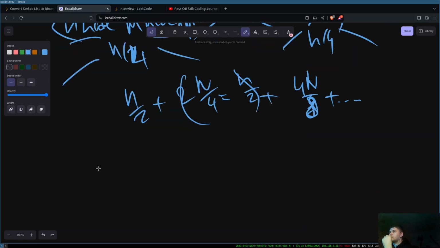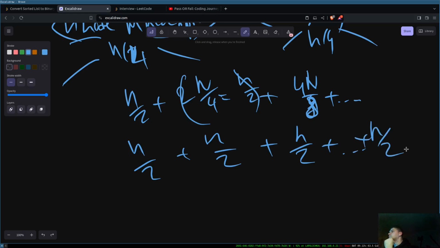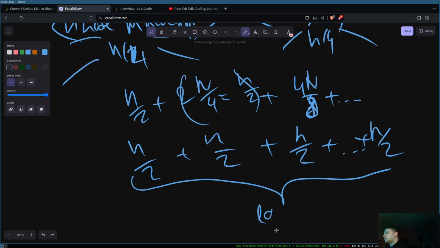So I'm going to have n over 2 plus n over 2 plus n over 2 plus n over 2, and the number of these elements is going to be the height of the binary tree. So it's log n, so it's going to be n over 2 times log n, something like that. So it's better than n squared.